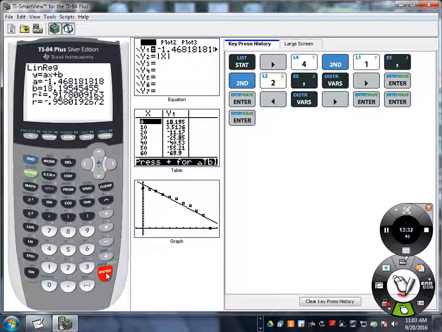So Conrad's best line of fit is this line, y equals negative 1.468x plus 18.195. It's data, so you've got to remember, data is not perfect. Look at Conrad's bites. They weren't linear. Sometimes he took smaller bites. Sometimes he took larger bites. This is just generalizing the process. But now Conrad's going to use that equation to answer the questions in numbers 4 through 10.